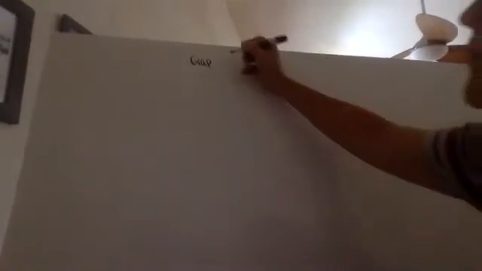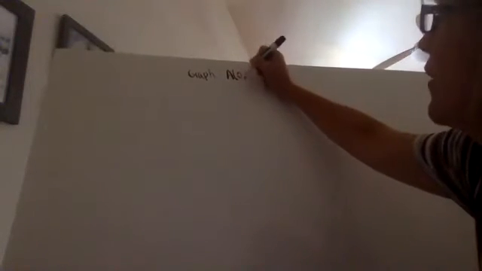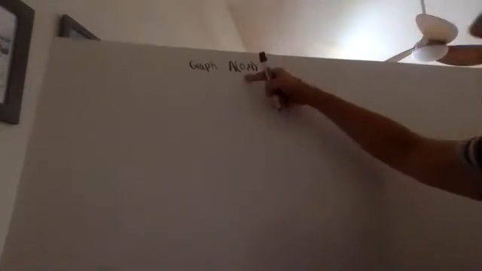It says to graph 4 points in order and then to draw a polygon. So I'll just write down... It says to graph 4 points, and they gave you the names of the 4 points because it's easier on a graph to just put one letter than it is to put the coordinates there.